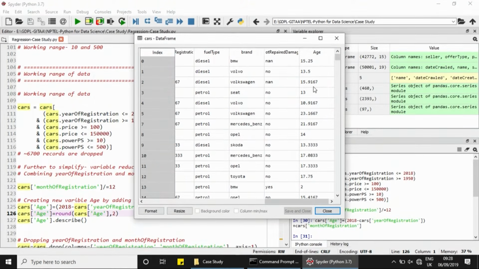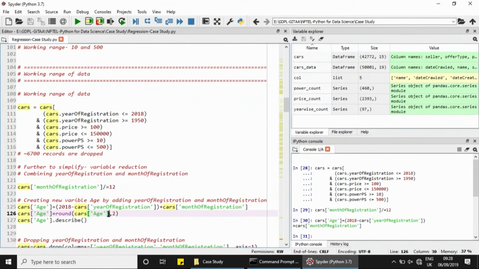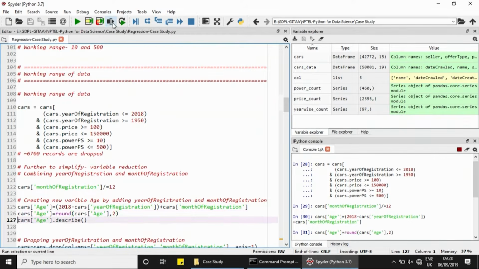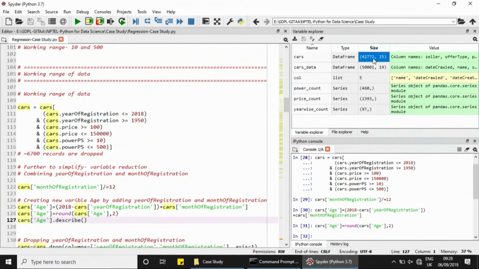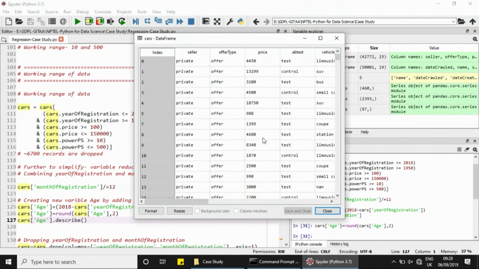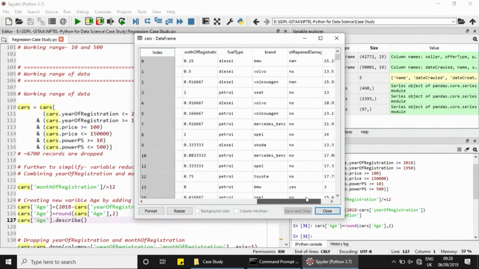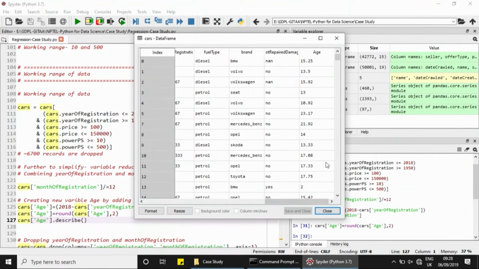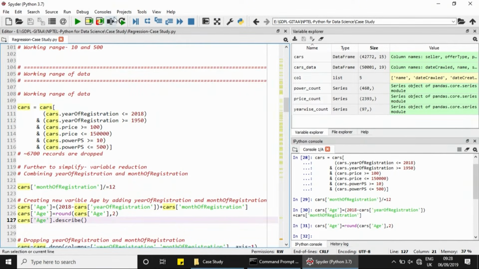So, we are going to round off the decimal places to 2 using the round function. The input to the round function is the column that you want to round off, and to how many places you want to round it off, and I am effecting these changes in the same column itself. Again, let us just open and see. Yes, all these values have been rounded off to 2 decimal places. Let us just quickly do a dot describe.